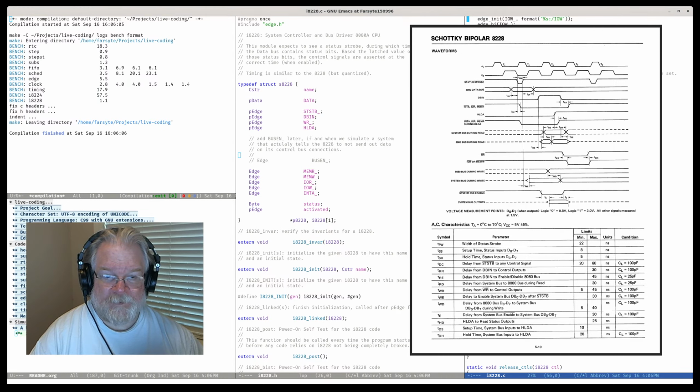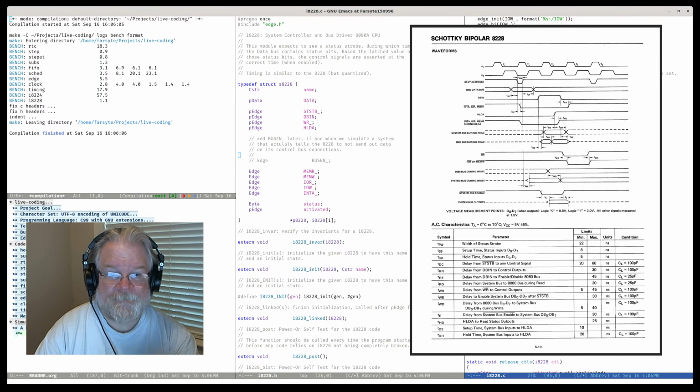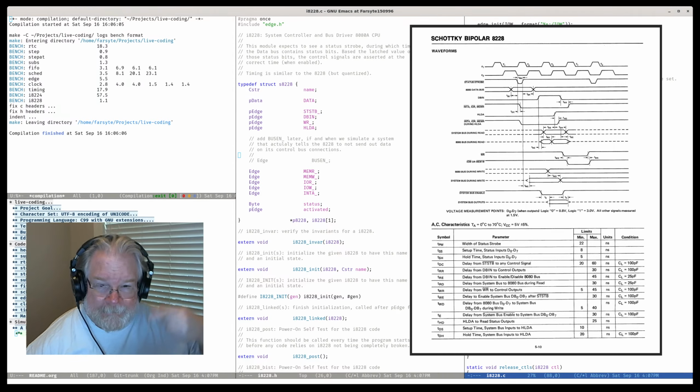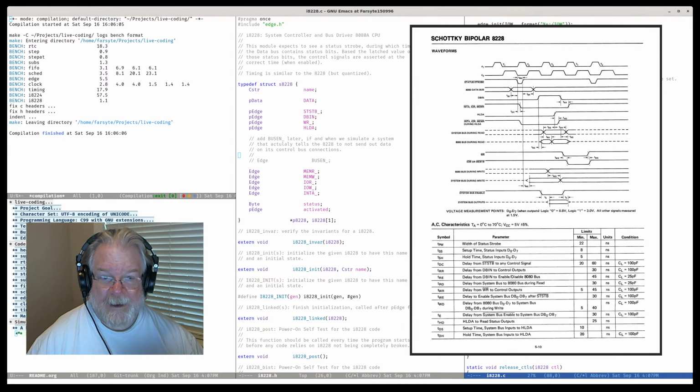So now when I look at the code, I can say, well, goodness, when status strobe falls, we are latching status. When dbin falls, we are releasing controls. When WR falls, we are starting writes. And then we release controls when WR rises or dbin falls. That means that that logic is now a little more simple to describe.